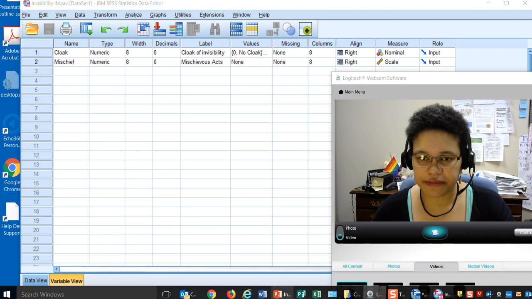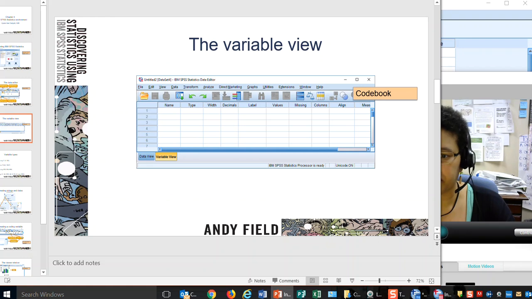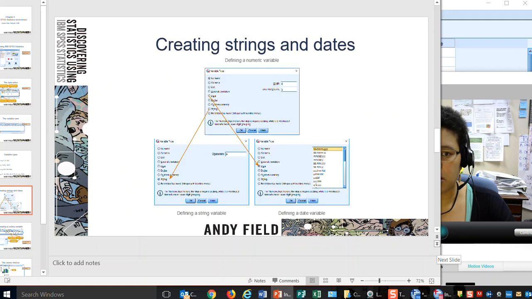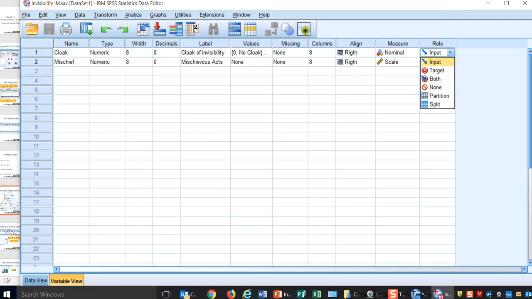What's next? Okay, and then on the slides it shows the various variable types. We will only use numeric and string. But there is information on how you could create strings and dates. So for example, let's say that these were kids, right?